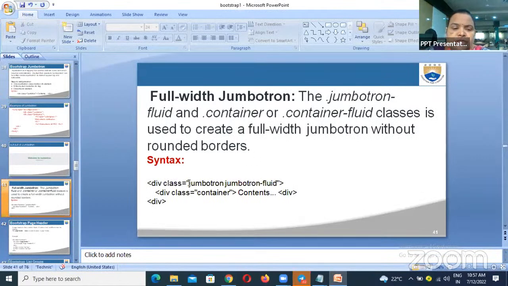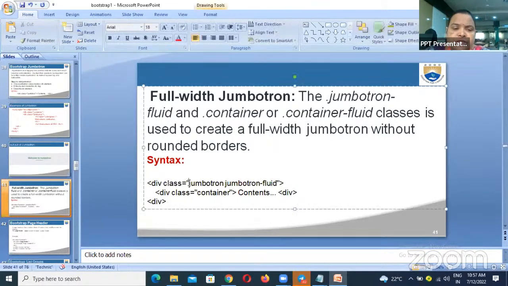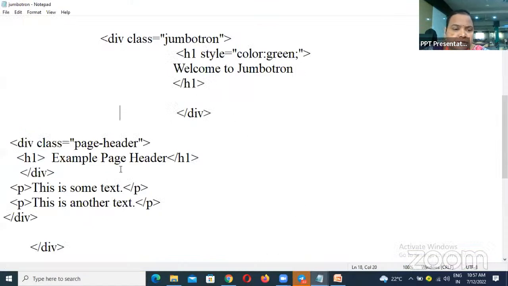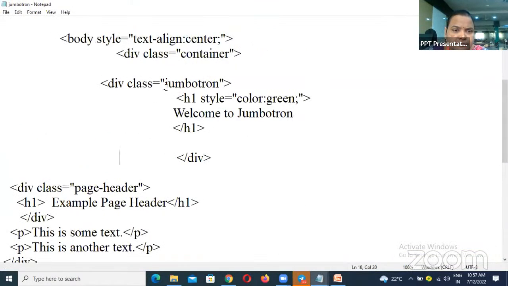If you want to use this full width Jumbotron, the same thing. Check and verify the display of the Jumbotrons. Is it working properly or not? Jumbotron full width.